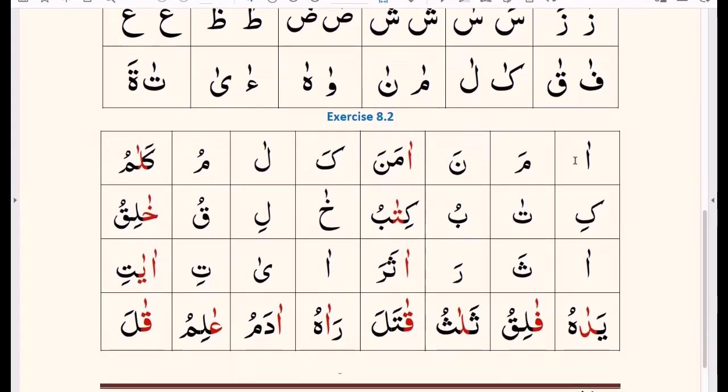Very nice. Well done. So this first letter, could you read it for me, please? Well done. Why did you make it 2 seconds longer? Because it's got the vertical fatha. Yes, fatha. Well done. Very nicely spotted. That was correct. Okay, now this letter here. Ma. Well done. So how long do we make this ma then? 1 second. Well done.